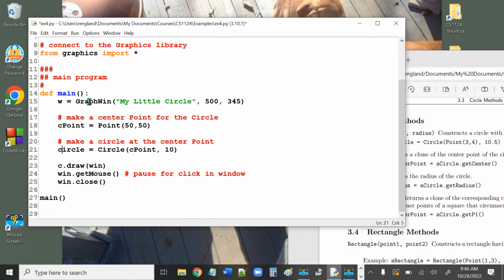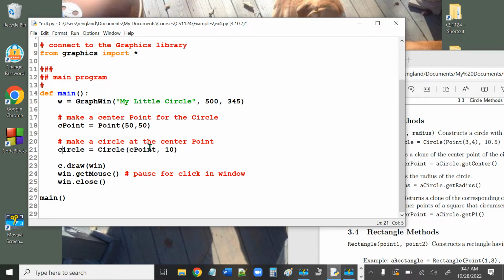So now what have I got? I made a graphics window to draw stuff on. I've got a point that I want to be the center of the circle. And notice that I just immediately use that point. That's going to be the center point of the circle at 50-50. See how much more self-explanatory that is than if you try to cram a bunch of stuff into one line. You don't do things just because you can. You do things because ideally they support clarity and simplicity. And that's why I made this a little longer than it was before.